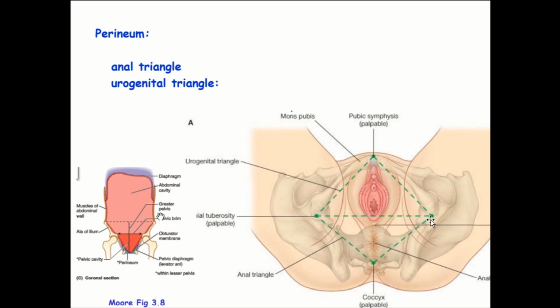Our area of concern is basically the urogenital triangle, because that's where the urogenital structures can be seen opening up as well. We can see the urethral opening in the front, and we can see the vagina opening at the back. So the female reproductive organs are going to open up over here in this region in the urogenital triangle, which is known as the vestibule, which is bounded on either side by the labia majora. And we'll talk about this in a bit more detail in the subsequent slides.